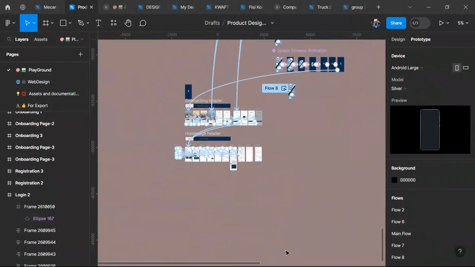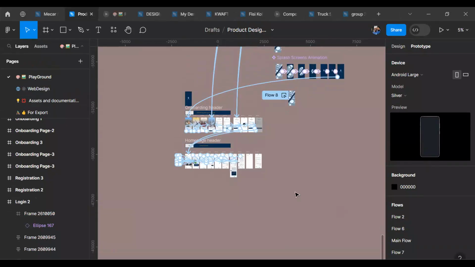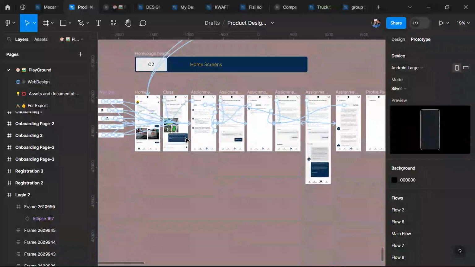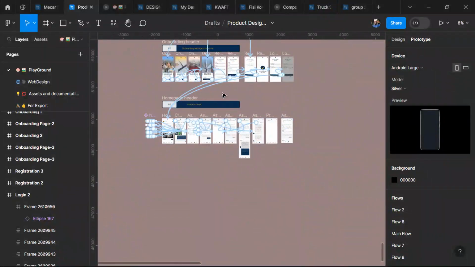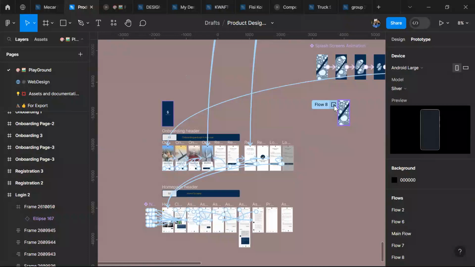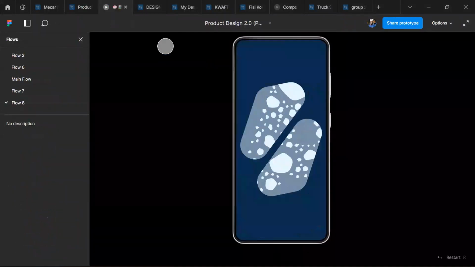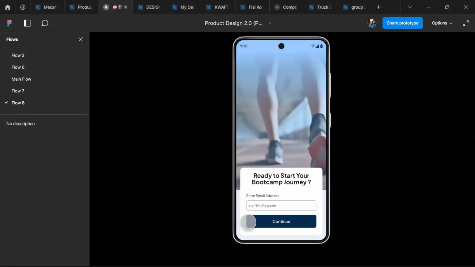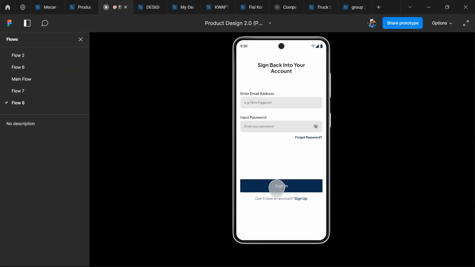Okay, let me see. What's the time now? 8:33. We've really gone far. We've spent much time. We've actually prototyped all of these screens. So if I go back to flow 8, everything should just work perfectly. If I restart this, the interaction is just nice. But coming from the bottom to the middle is kind of fast, and you guys know why. It's just the settings. You can reduce it to the milliseconds. So now I skip, I continue, I sign in.